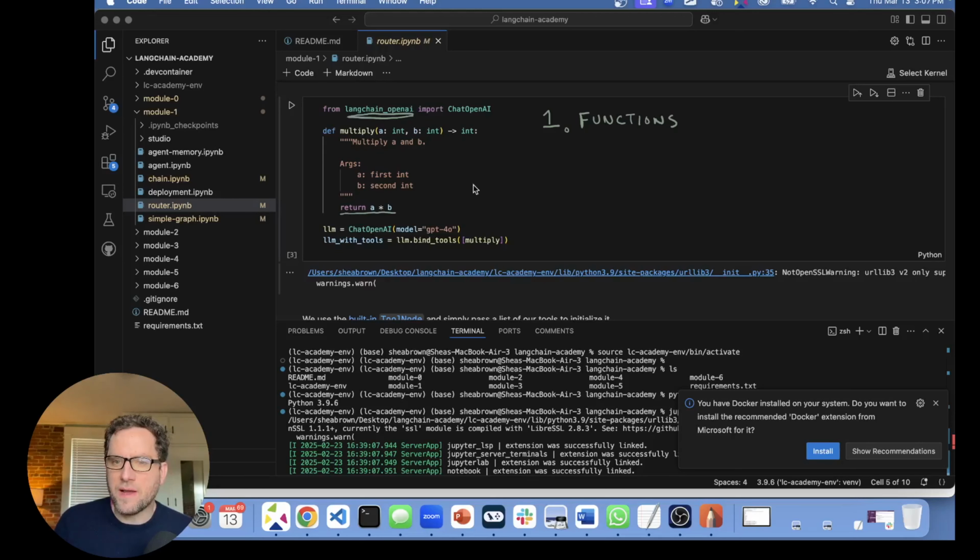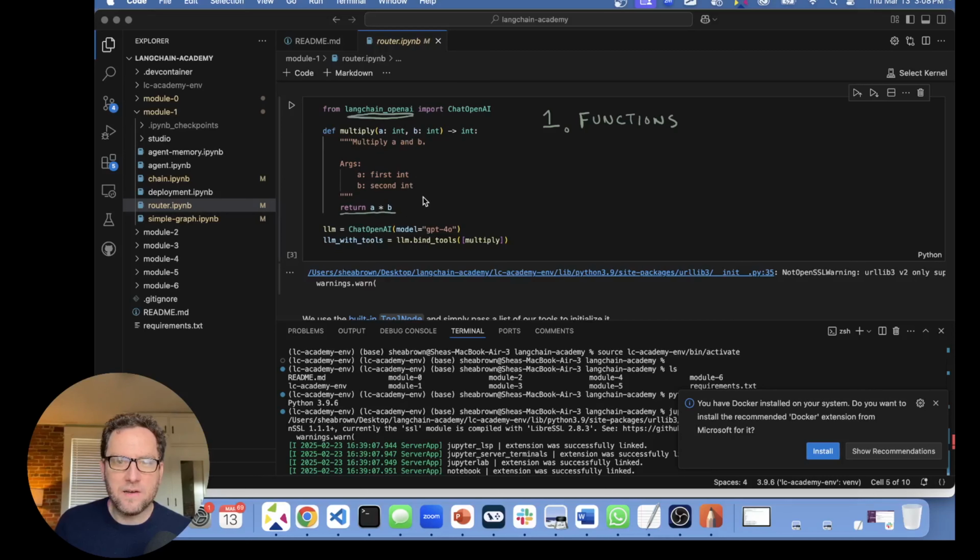So the first thing I want to highlight is that tools are just functions. Those could be very complicated functions that involve external API calls to other services out there in the world. It could be a Google search. It could be other kinds of web search. It could be simple like this, where it's literally just doing a little bit of mathematics or executing a Python function. But at the end of the day, it's really just a function where I have a structured input and a structured output.